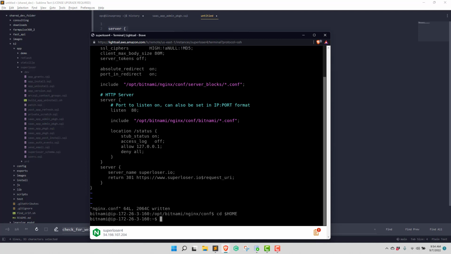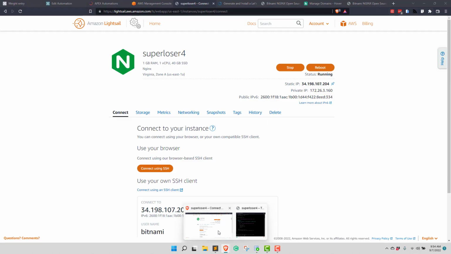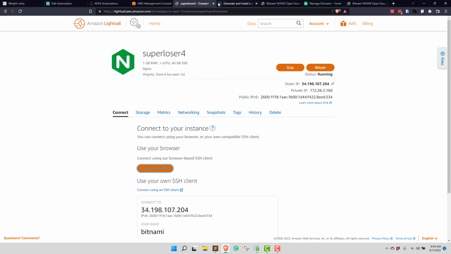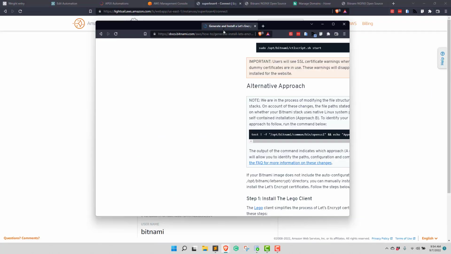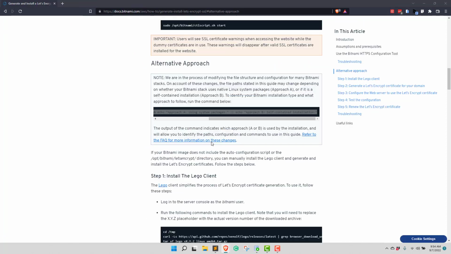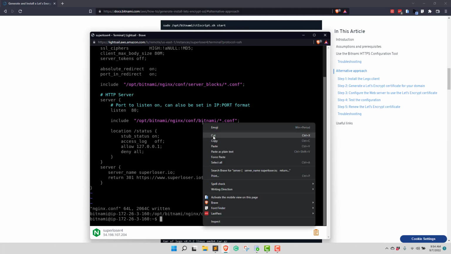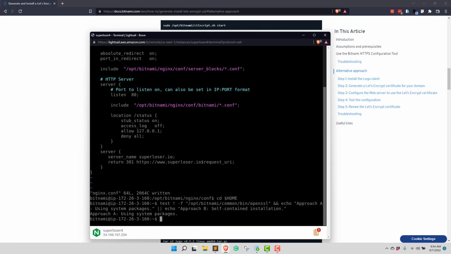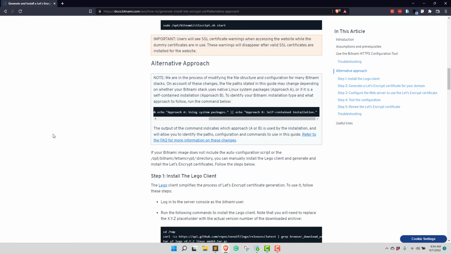Okay, cd $home. Now let's go through the commands in the article, and I'll try to go as fast as I can. If we can pull this out, I can Alt-Tab between the two. So I already know what approach I'm using, but you want to run that, approach A, using system packages.